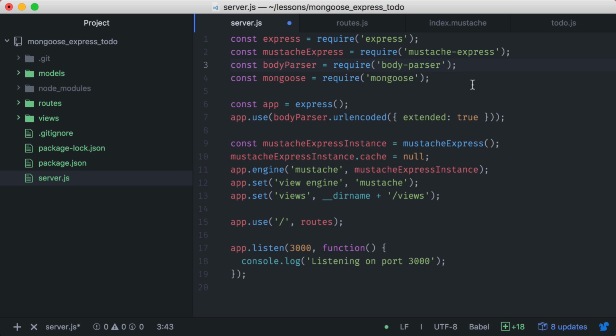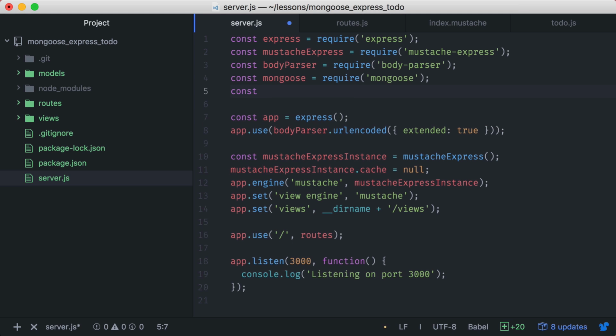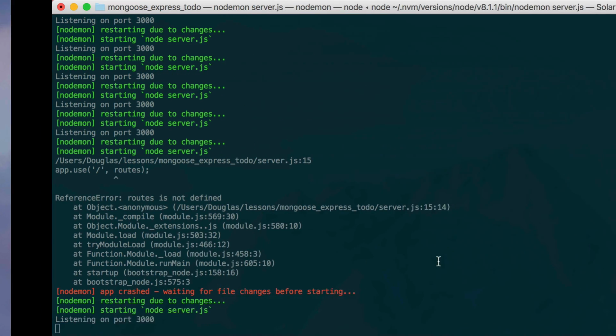So I'm going to come up here and say const routes equals require. And now this is in the same folder. I'm going to go into the routes folder and grab the routes file. Let's see. Okay, that looks good. So at root, grab this router. That should work. Let's make sure that everything still works.